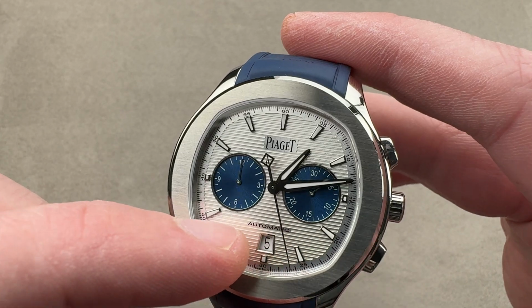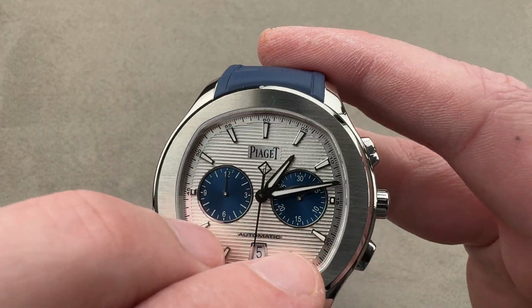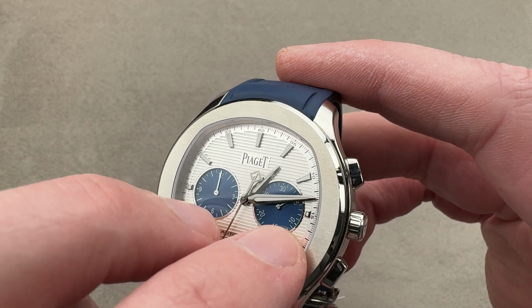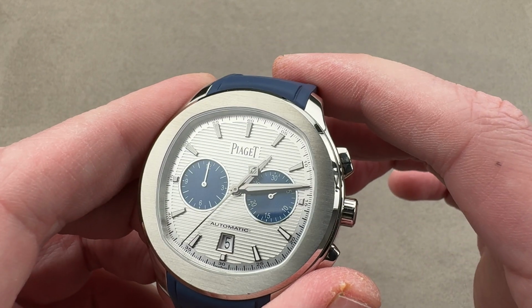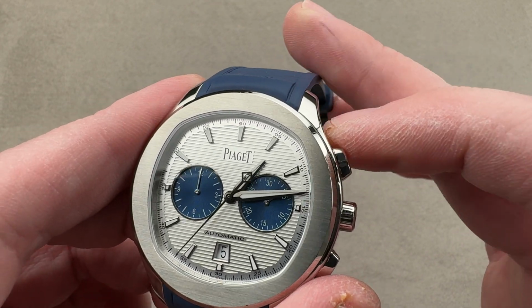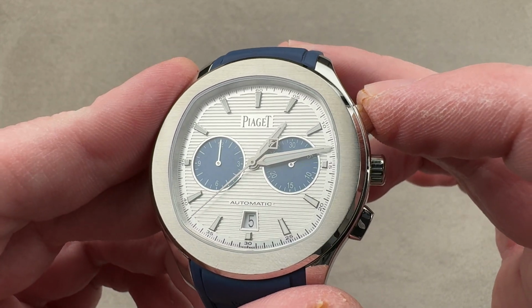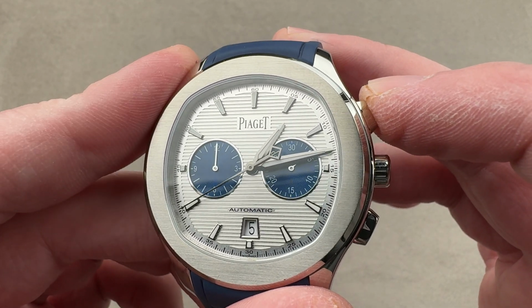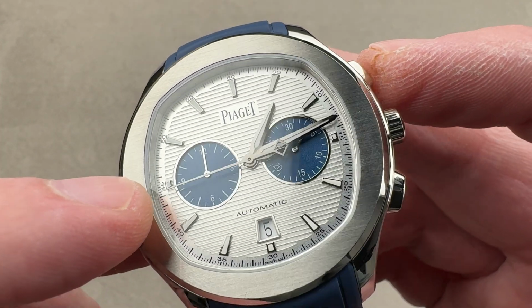Then we have blackened indices, blackened hands for better contrast, polished chapter rings, likewise blackened, surrounding the chronograph minutes and the chronograph hours. Note that if you stop the chronograph, there's not actually any running seconds here, but because it's a vertical clutch chronograph movement, you are allowed to leave it running full time with no hazard to the watch. So if you like that, feel free. Outboard, there's a track for reading the chronograph seconds and fractions of seconds.